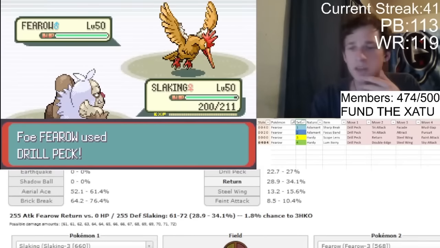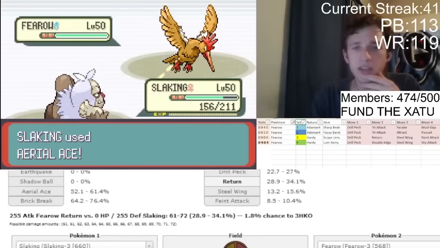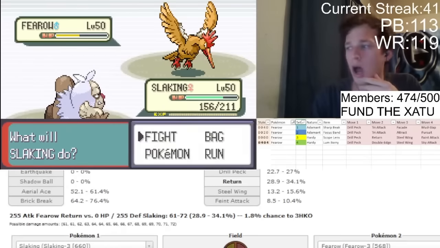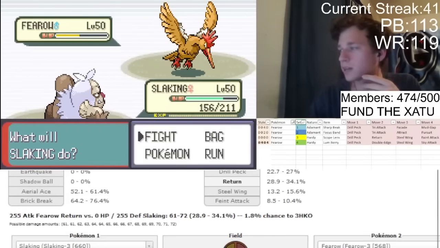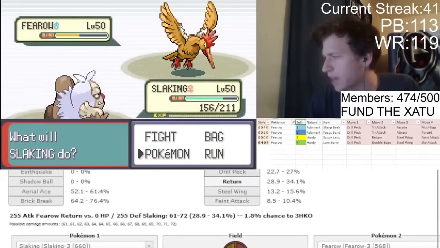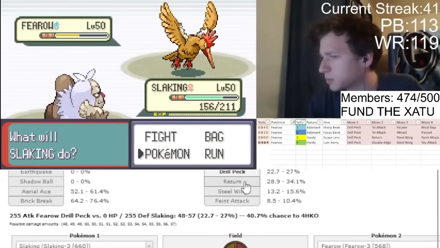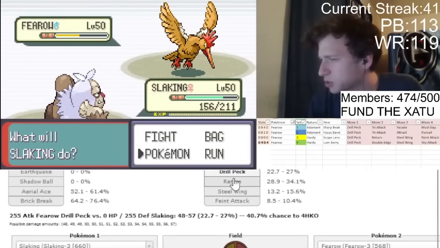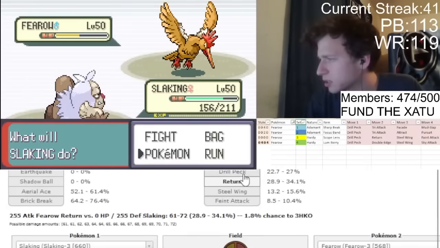Fearow Pecked instead? Oh, they saw a crit. No, they didn't. What? That's bizarre. Huh. First off, the AI never sees a crit, so I don't know why I said that. Second off, this was really puzzling at the time because the AI should literally never go for Drill Peck if Frustration always did more damage. By the way, ignore the fact that the calc says Return, it's always Frustration.